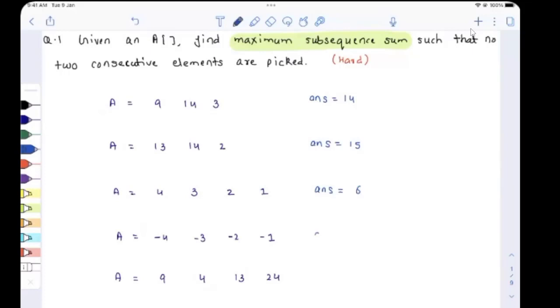Now, coming to the next example, guys. Can you tell me what is the answer? Maximum subsequence sum such that no two consecutive elements are getting picked. See, guys, do you agree empty subsequence is also a subsequence? Just select none of the elements. That is also a subsequence, right? So just do that. Don't you think your best possible answer here is 0? The subsequence which is blank. 0 is better than any negative value. Correct? So that's why my answer is going to be 0 in this case.